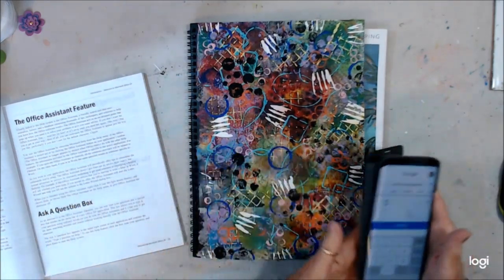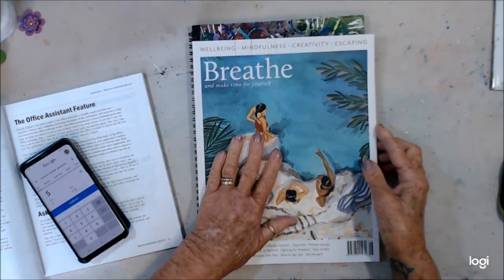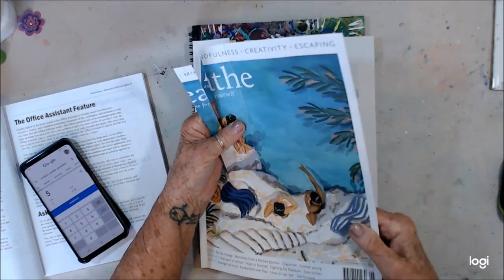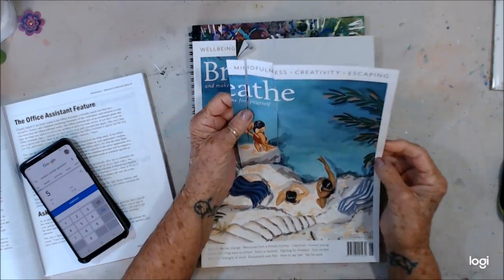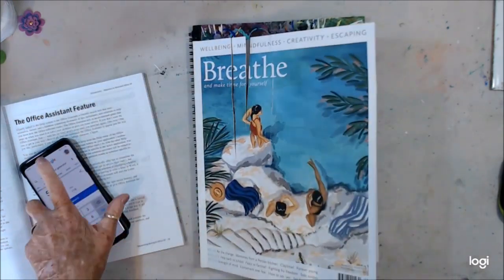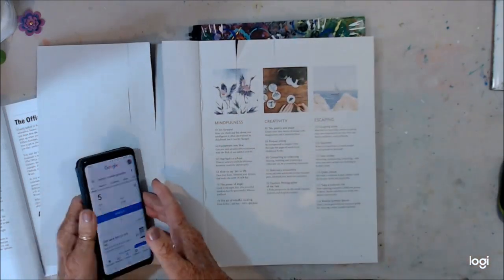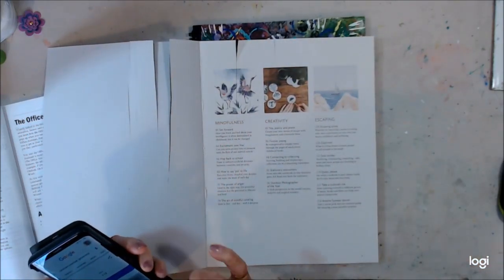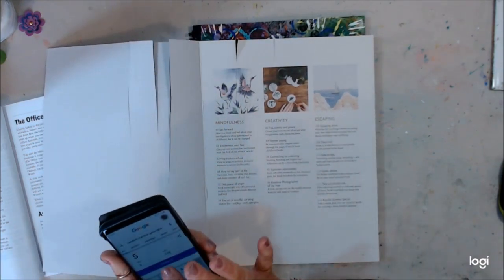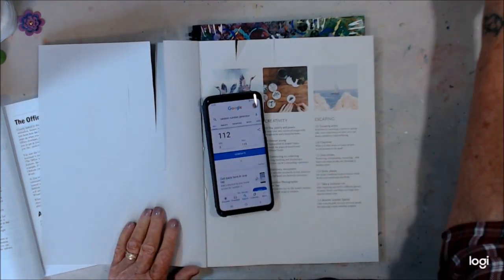I've got my generator here, and the book I have got is a 'Breathe' — I got it off my granddaughter. She left it behind when she packed up to go to Dunedin, but it's been taken to with a knife on a few pages. Never mind. We're starting at number three minimum, and there's 119 pages. Generate — and what didn't I bring? A pen.